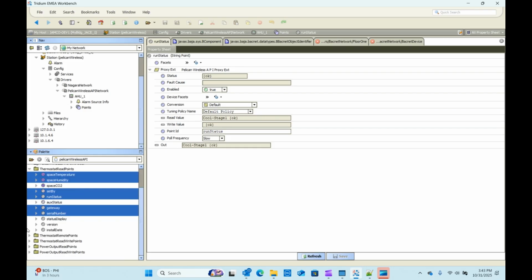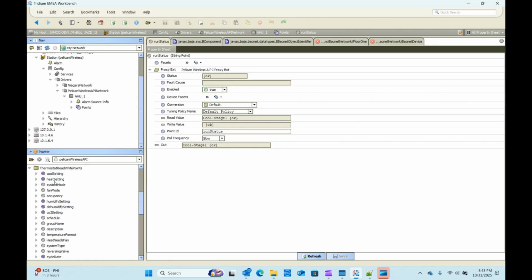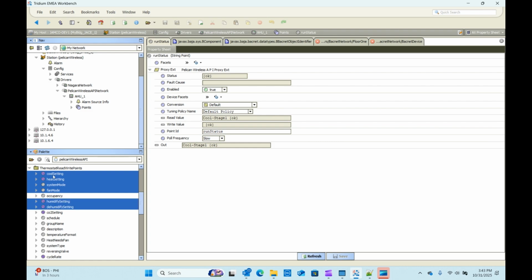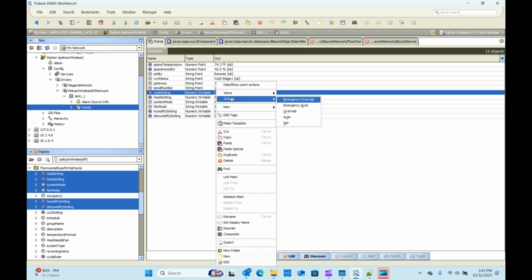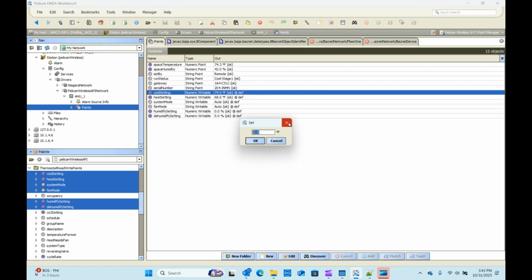Let's go ahead and drag in a couple of read write points. And there they are. And I'm going to change these set points a little bit.